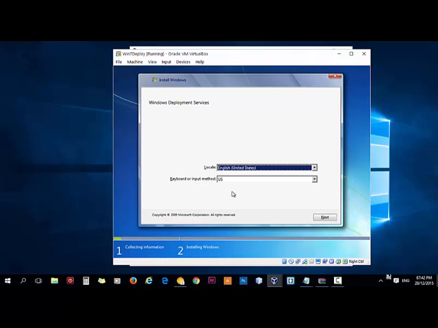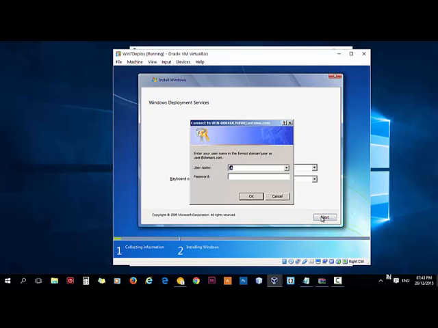Nice, and we are welcomed with a Windows Deployment Services window, or wizard, or what have you. And I'm going to click English, of course, US, which I don't live in, but nevertheless, click next, and they will ask you for your admin credentials.